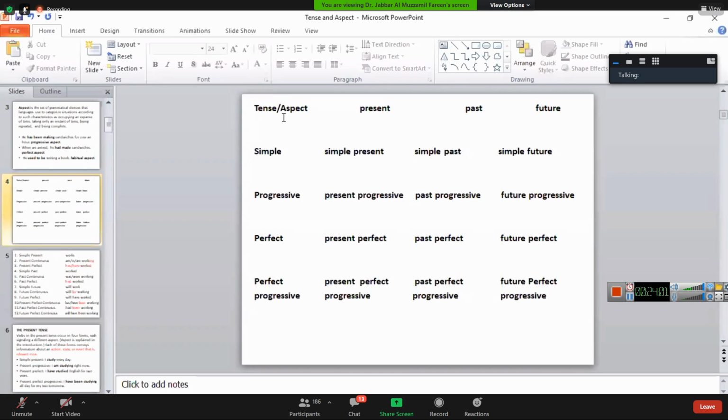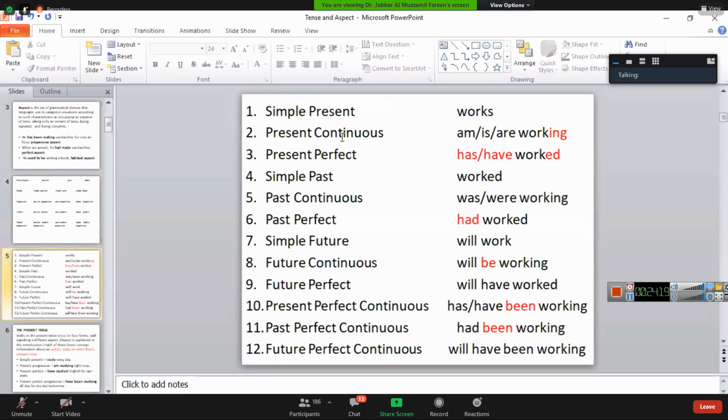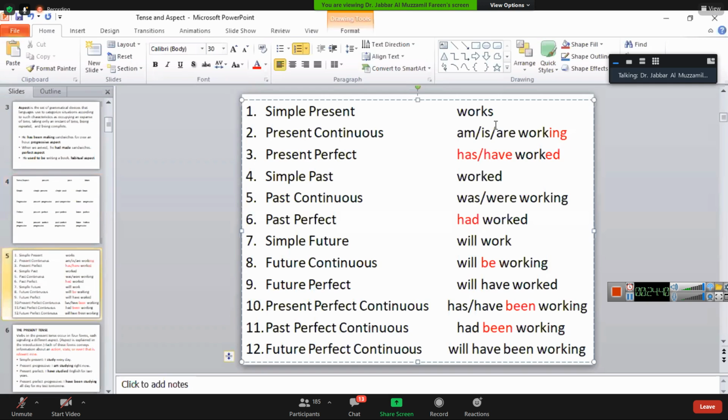So generally, when people ask how many tenses are there, it should be 3 tenses and 12 aspects. Okay, but we always intermix and say 12 tenses. But as such, this is what we are to follow. Now this has been extended for examples. I have given a specific example with work here. So present works should go with subject-verb agreement. Please make sure you understand how the s in works comes there.